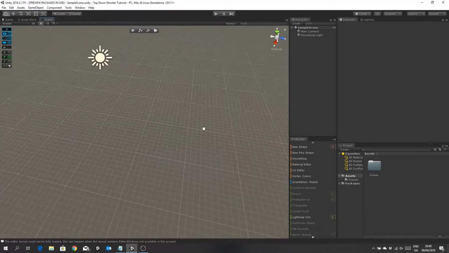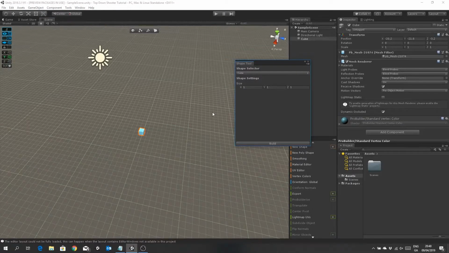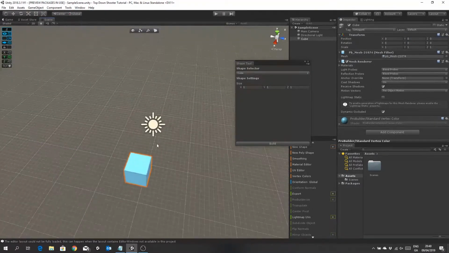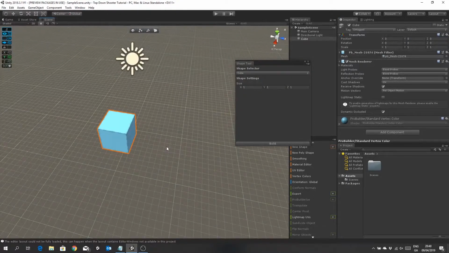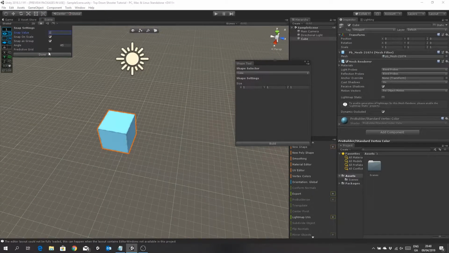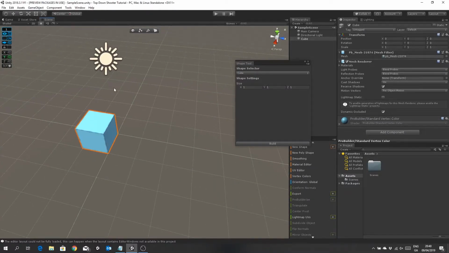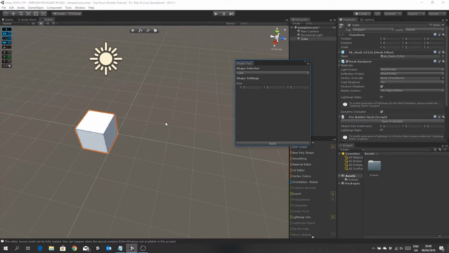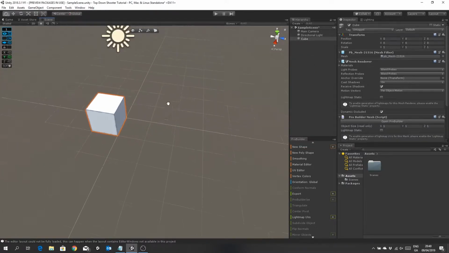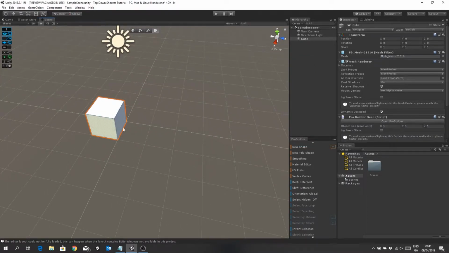So for starters, I'm going to create a new shape. It's going to be a cube. I'll set its position to 0, 0, 0, right at the center of my world. And then I'm going to set the ProGrids iterations to 1 step. Hopefully that'll map in nicely. Yep, that's cool. And then I'm going to build my cube. Close that. Then in poly mode, I'm going to start extruding out the shape.